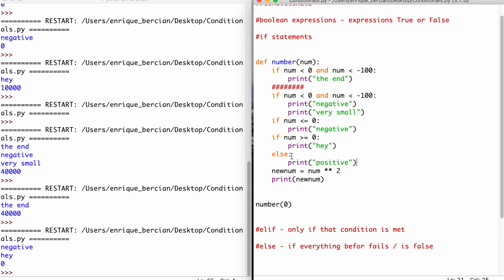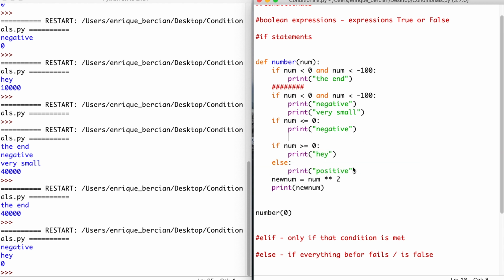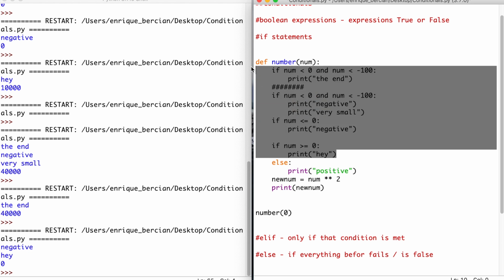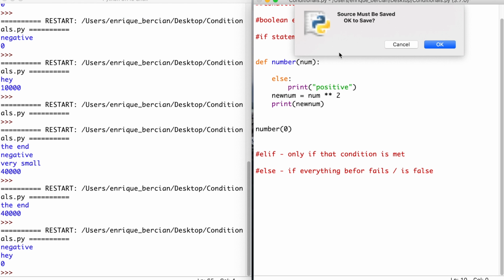Okay, else is always going to be part of the conditional that's right before it. So actually these two are the same. They belong to the same conditional right now. And an if can exist by itself, but an else cannot exist by itself. For example, if we have an else here, that doesn't work. We cannot have an elif by itself either.